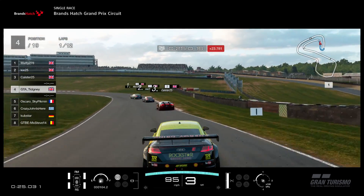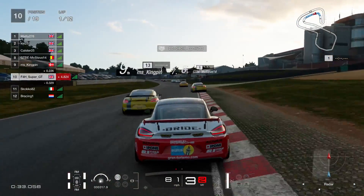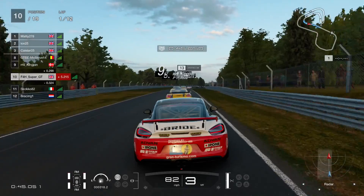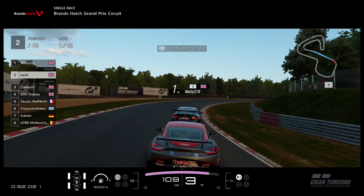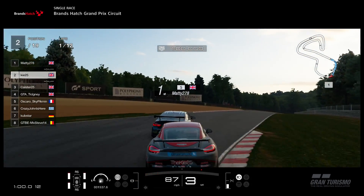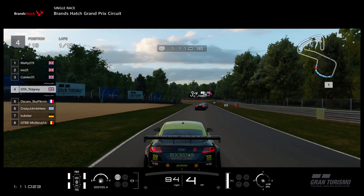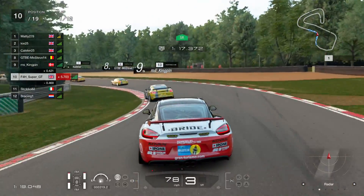Key is already on the attack against Matty, trying to look for that lead early on. Tizny just falling away slightly in the back of that front three. Kingpin makes a mistake and I'm not going to go for the move here — I back off a little bit, try to resettle into position, follow him through turn four onto the back straight. Don't really get a good run there. Key is already on the back of Matty — it kind of looked like that from pretty much the first corner. He's looking up the inside; I think there was a tiny bit of contact. He didn't quite have an overlap — I think he's better off waiting. It's a long race. Tizny already beginning to fall back off the pace of the top three.